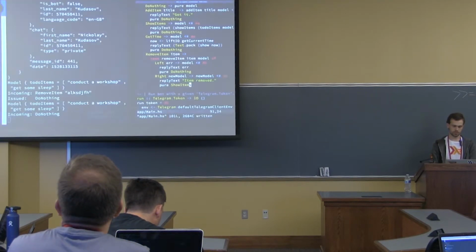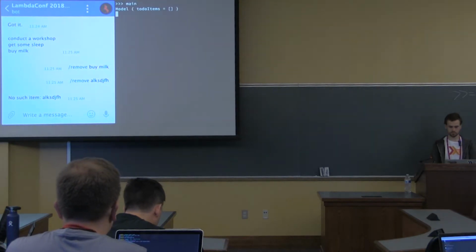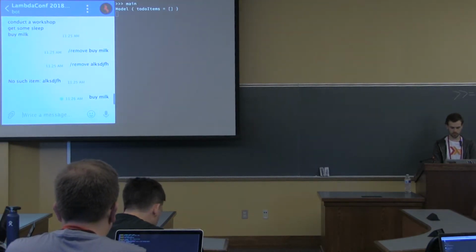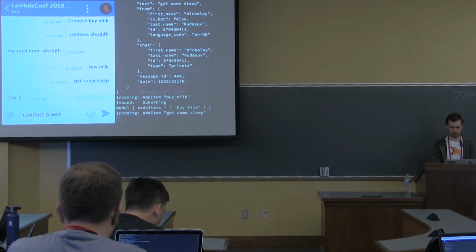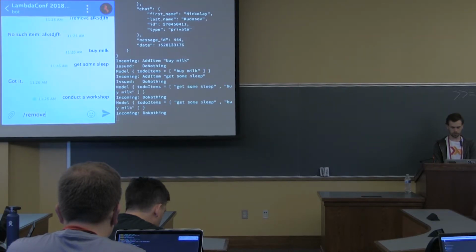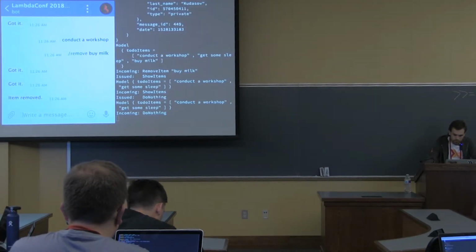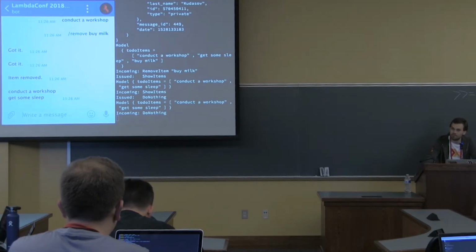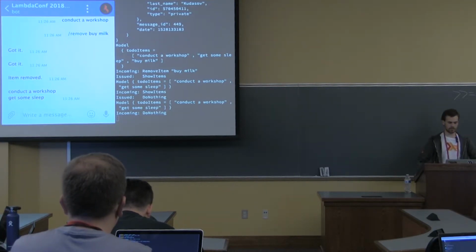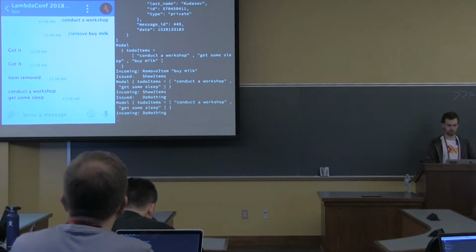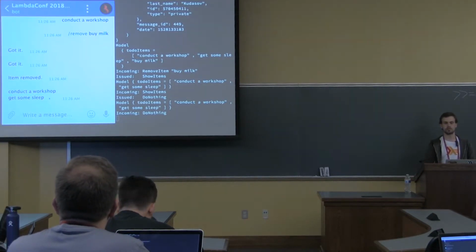All right. So if we go back here, we can do again buy milk, get some sleep, conduct workshop, and we can then remove buy milk. And let's see. Item removed, and yeah, it took a while because of the wireless connection. I understand. So it removed an item and it displayed us the current state of the item list. All right.